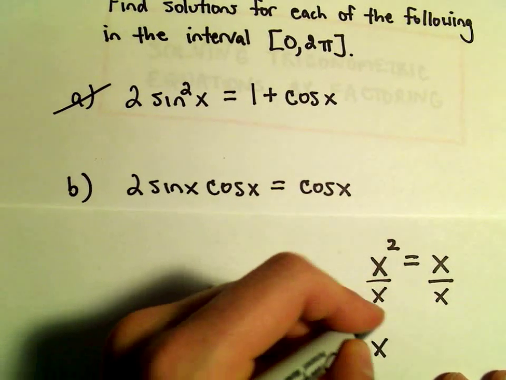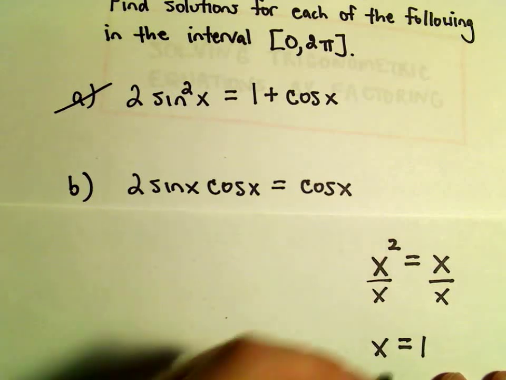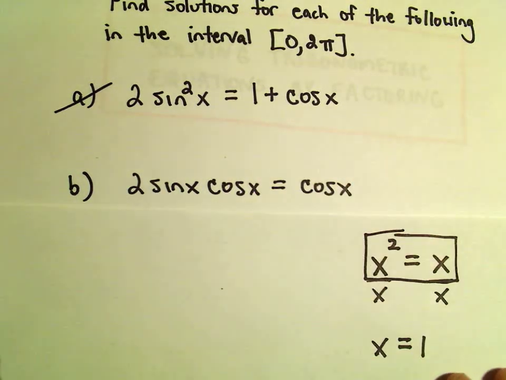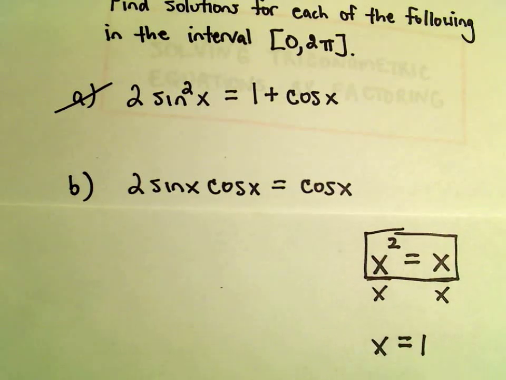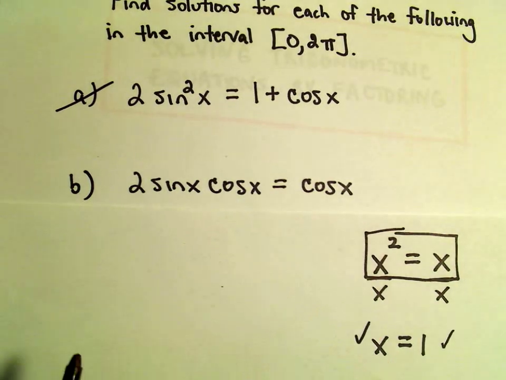You would be left with x on the left and 1 on the right. If you look at the original equation, 1 is a solution for sure. If you plug 1 in, 1 squared equals 1, so there's no problem with the solution you get.